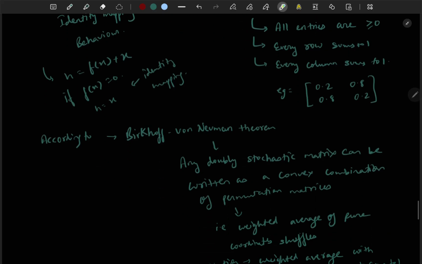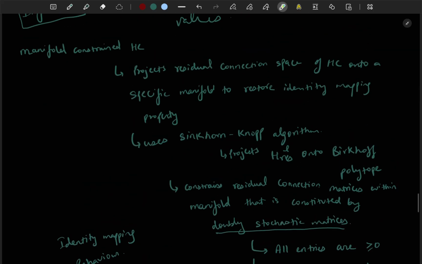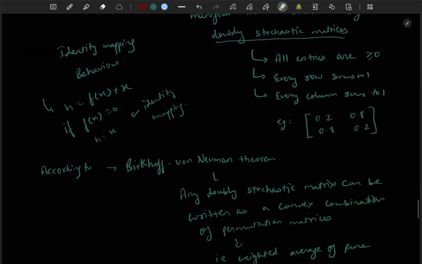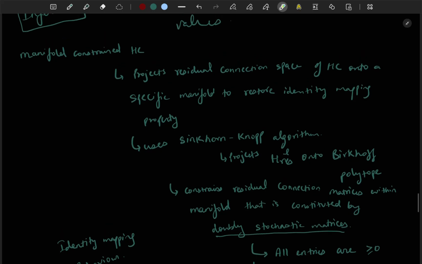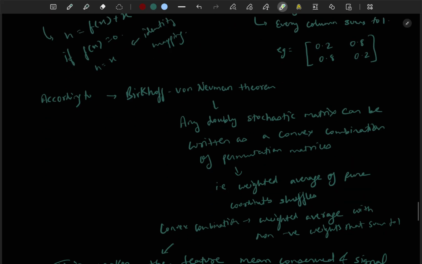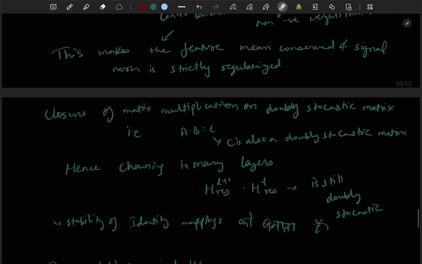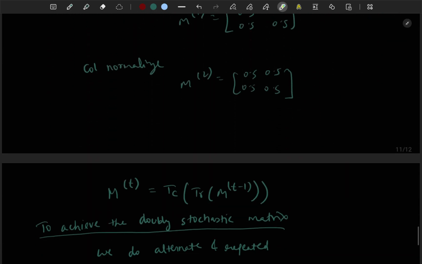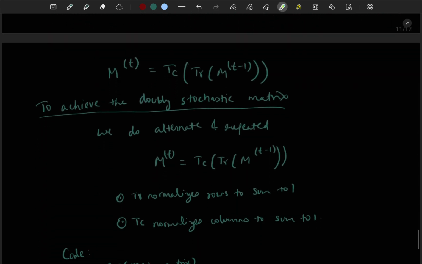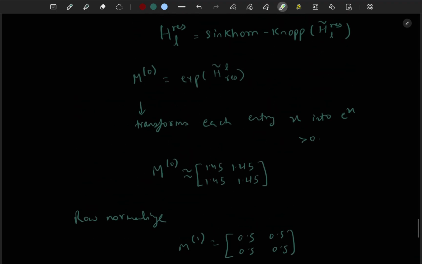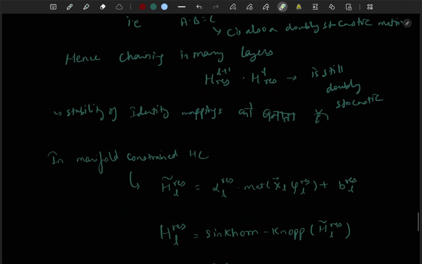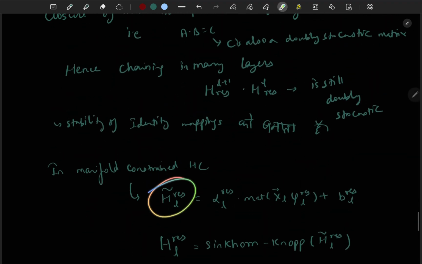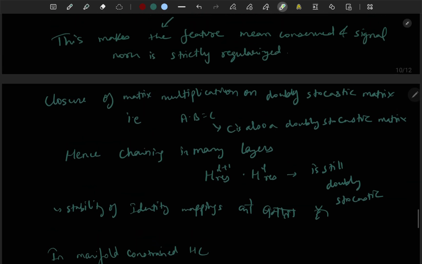So we will make this H_res a doubly stochastic matrix. Let me just confirm if it is just for H_res or for all. No, I think it is just for H_res that we are doing this. Yeah, we will be doing it just for H_res. So we will take this H_res and do this, okay?